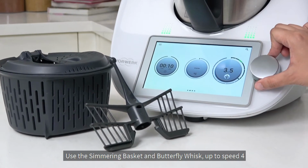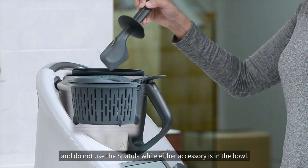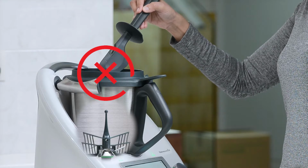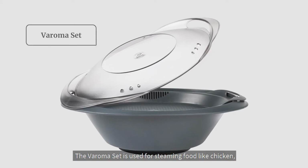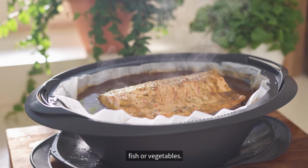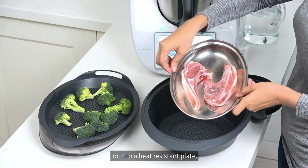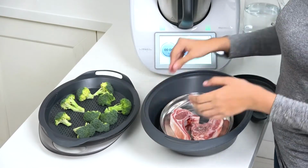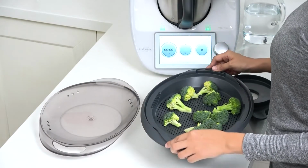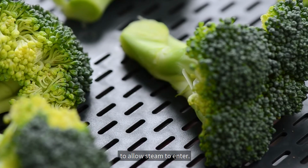Use the simmering basket and butterfly whisk up to speed 4, and do not use the spatula while either accessory is in the bowl. Varoma set. The varoma set is used for steaming food like chicken, fish, or vegetables. Simply place your ingredients directly into the varoma dish or into a heat-resistant plate. Stack the varoma tray onto the varoma dish to do 2-layer steaming. The holes in the varoma set should not be covered completely to allow steam to enter.